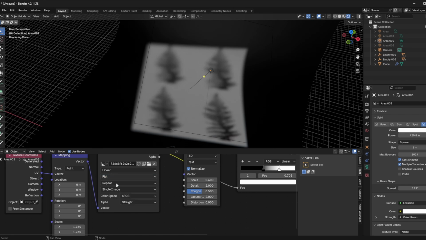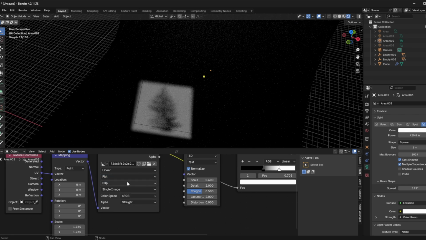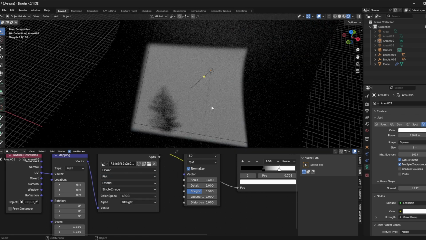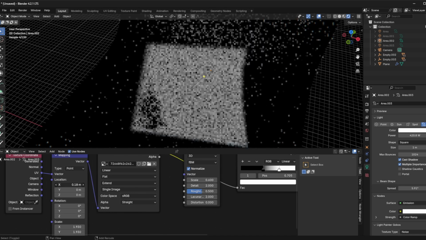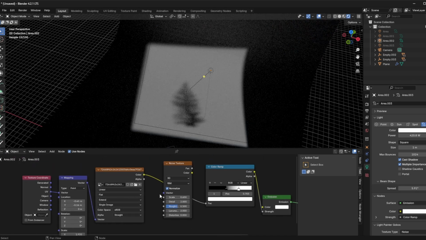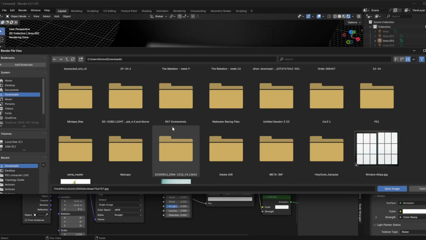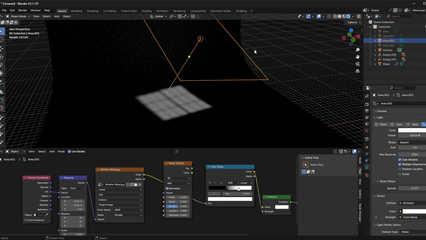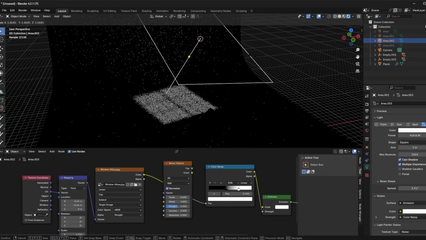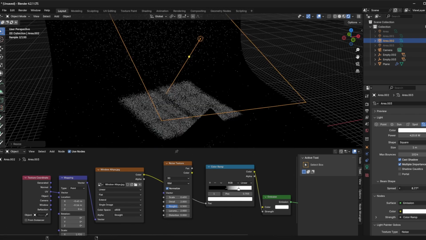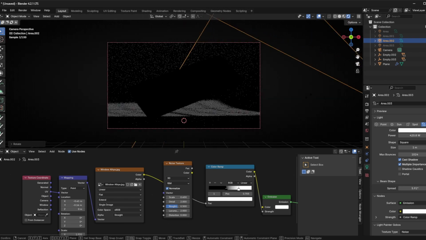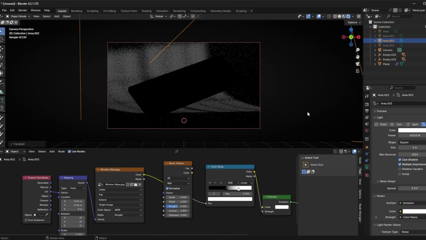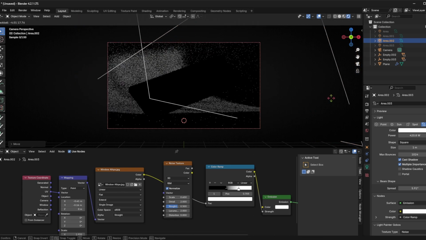If you don't want it to, then you can change this to clip. Or if you don't want to do that, we can go extend. And then you can see now we can move it around like that. We can do this with literally any sort of image. So if I go open, we can grab that window. And then you can see here, we get something like this. You can scale it up and down, which will change the brightness slightly. You can change the spread, which will change how soft or sharp it is. And we can chuck that in the background and create a sort of window look like that.